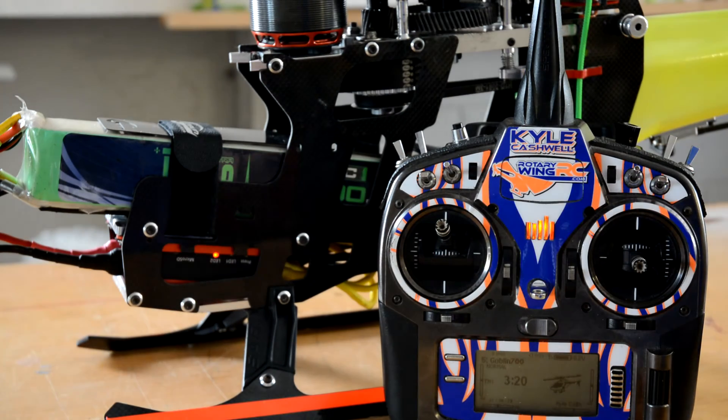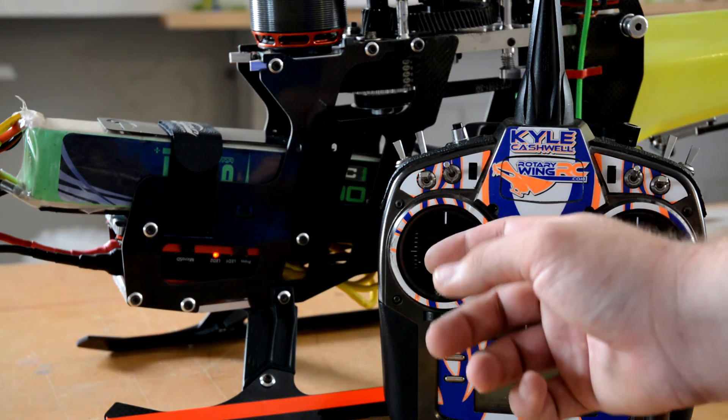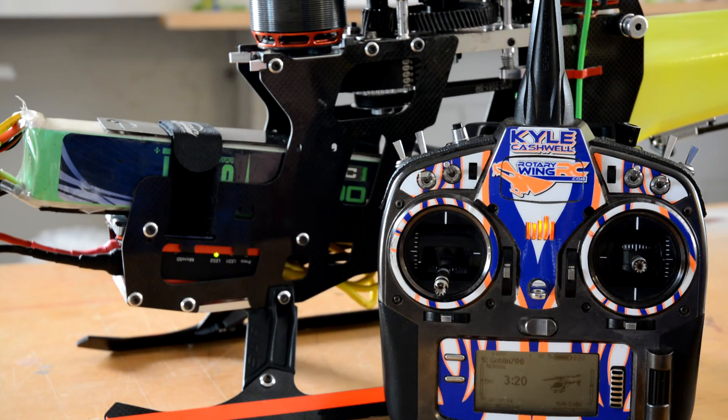Go ahead and press your button, then throttle up. This time it's going to start at 5 volts and go up by increments of 0.2. In my case, I want the highest voltage I can get, so I'll wait for it to do the double beat, which is 8 volts. And now you've selected the highest voltage that the Cosmic will put out.